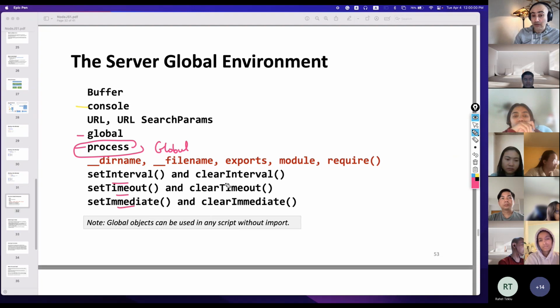You have setInterval, setImmediate, setTimeout and the clear functions, all as globals. We have __dirname, __filename, exports, module, and require. We will talk about them a little bit tomorrow. We see how Node customizes this, but we have something called process. This is part of the global objects that you can immediately use in your script.